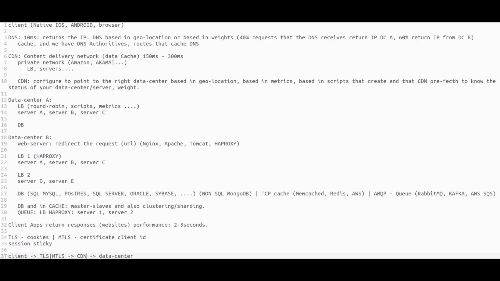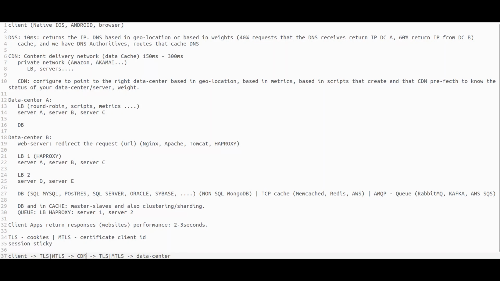Or you don't have any TLS here, so let's say all of this works in HTTP, and the connection will not be done through HTTPS. Or if you want HTTPS here, you have either the TLS protocol or the mTLS protocol. Now, the certificates and the handshake that you have here are not the same as the handshake that you have here.